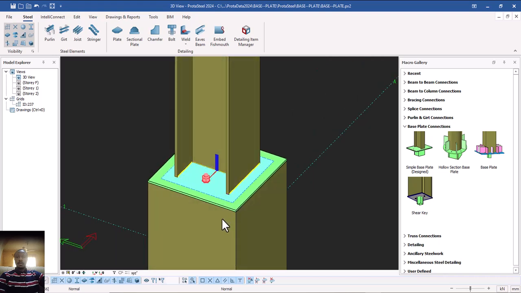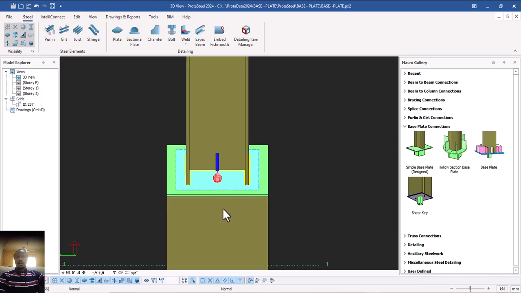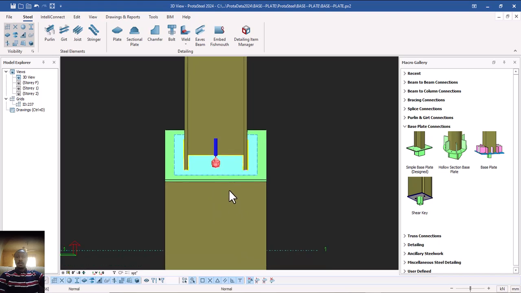Now, there's something we call a clear distance. Clear distance is very, very important. If you look at this pedestal, you discover that it's 500 by 500, and this bolt is at the center of this pedestal. From this edge to the center of this bolt is 250, and from the center of this bolt to this edge is 250. So to move this bolt from the center to the edge is 250. But we are not taking it to the edge.